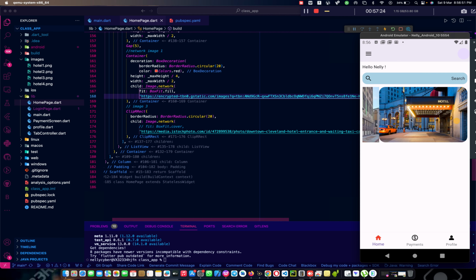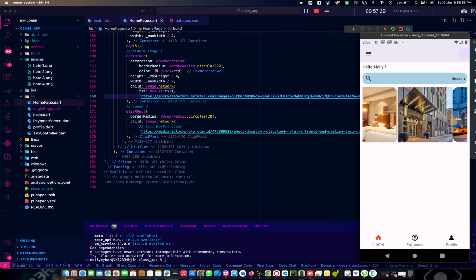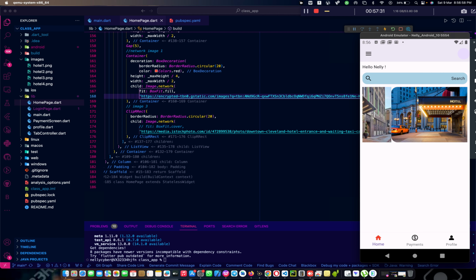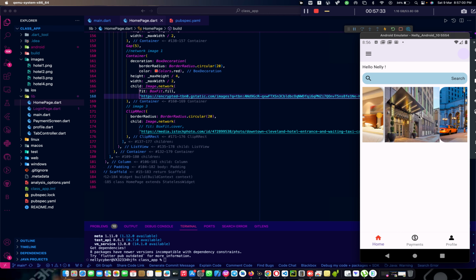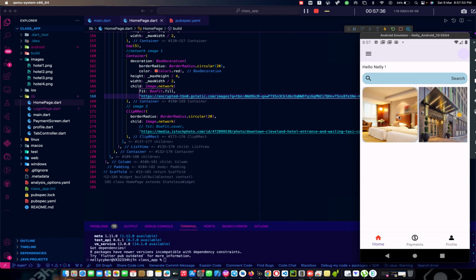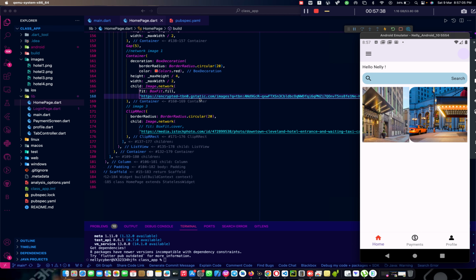So I think it's better for us to use a ClipRRect because it gives us the maximum sizing of the image. Yeah. So there are two or three different ways how we can use image sizing.